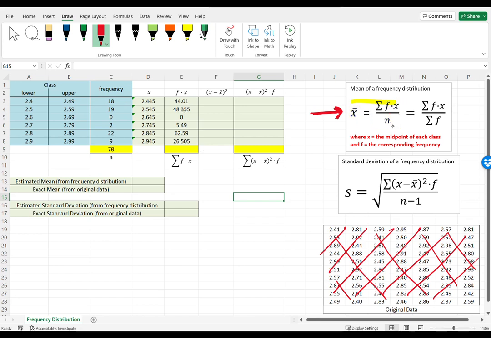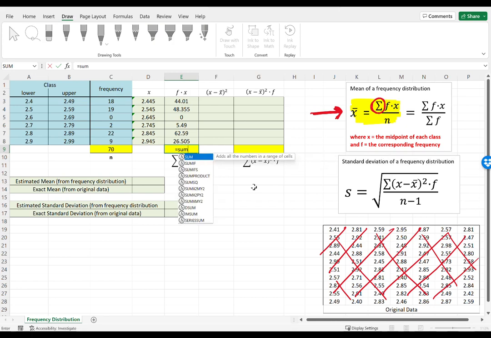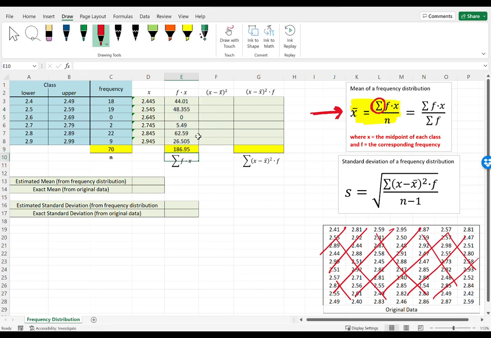Okay, so now, still with this formula, now we have to do the addition, add them up. And so that's what I have here at the bottom. So notice that's the numerator, the sum of f times x. That's the numerator of this fraction. So I want to, again, use the sum function, equal sum. Okay, and so that's the top. That's the numerator of the fraction, the sum of the frequency times the midpoints.